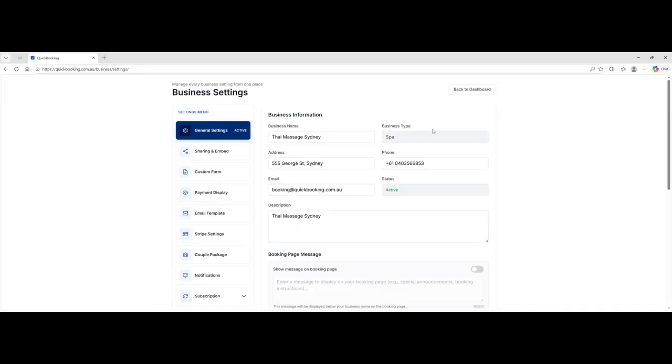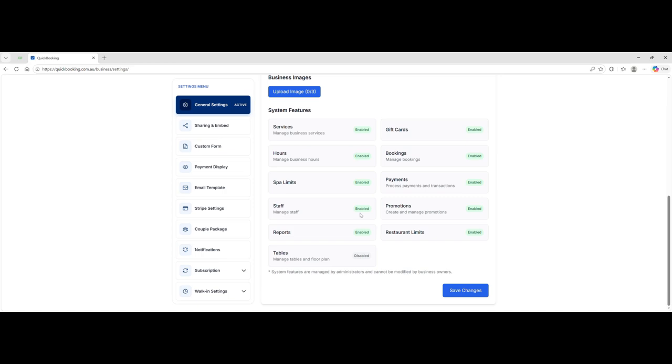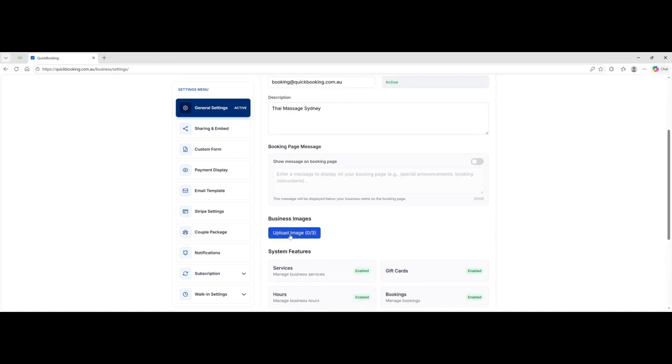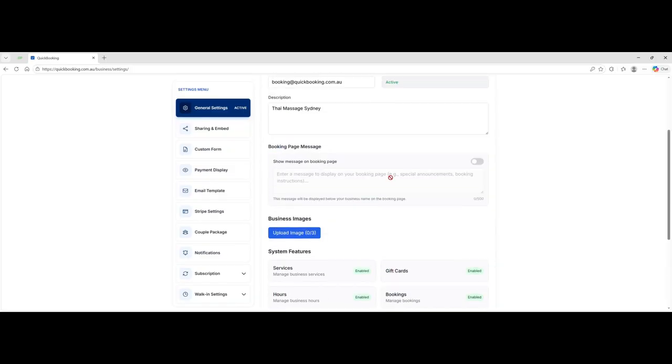What exactly is inside the settings? Well, it's where you manage the details. General settings is for the shop name, the address, and other such things. For this section, you can upload a photo of your shop. When customers make a booking, they'll see your shop photo displayed on the booking page, making it easier for them to recognize the location. They'll know, okay, this is the right place. To add a photo, simply click here to upload it, then click Save right here.